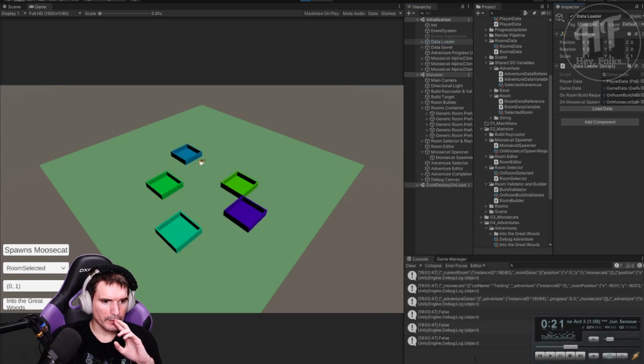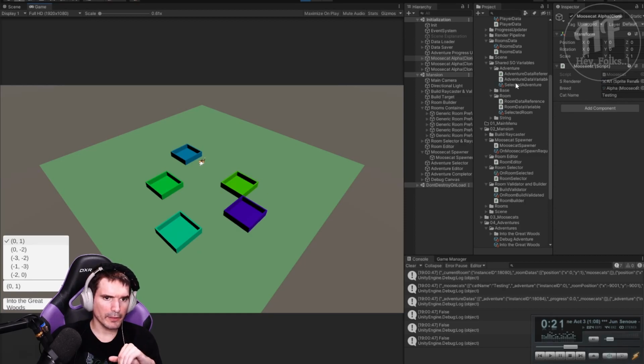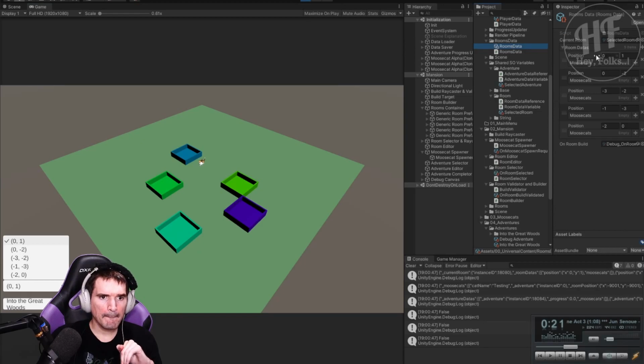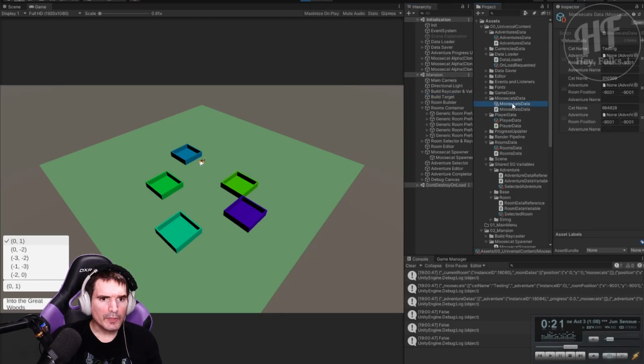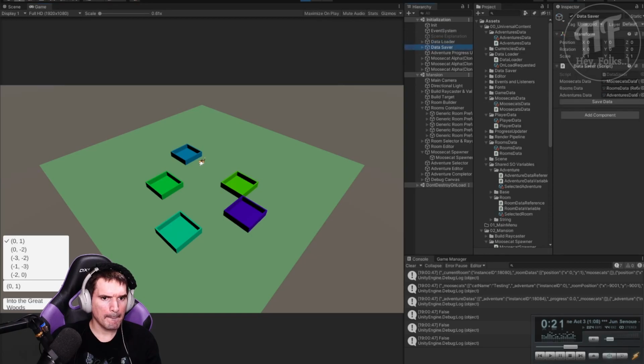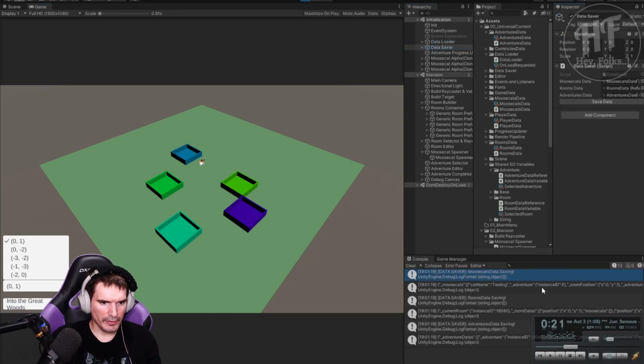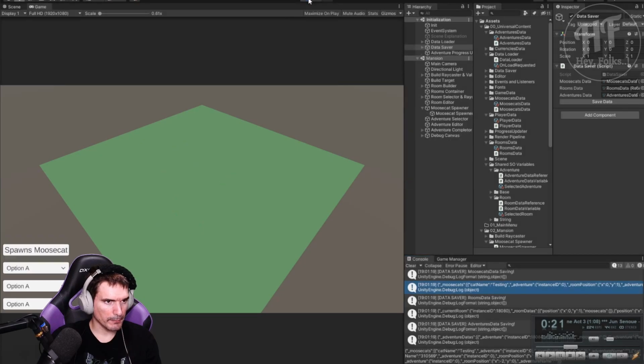Give it a load. Okay, that's all expected. 0, 1... Okay, so let's actually go in and manually set them real quick, and we'll go through a loop from there. Suppose we could actually... Oh, never mind, we won't. Go into Moosecat data. 0, 1. -3, -2. -2, 0. Give it yield save. Observe that it is correct.